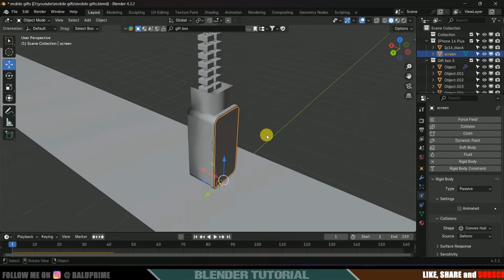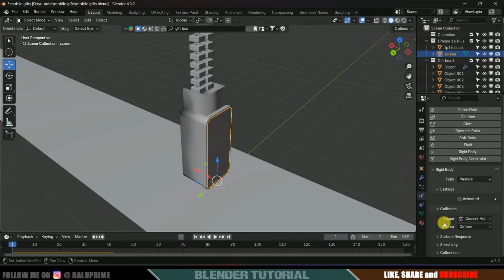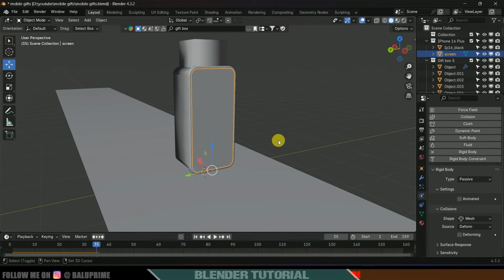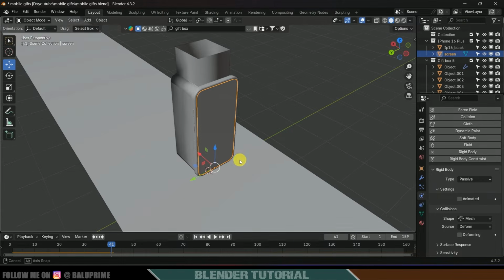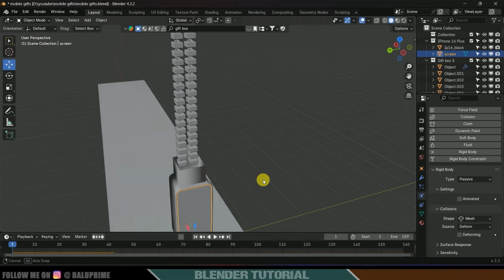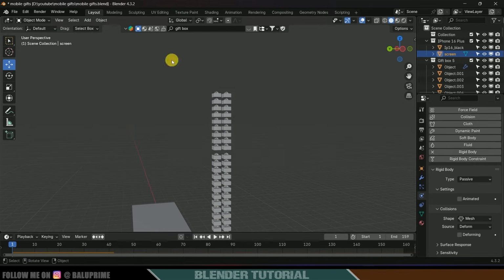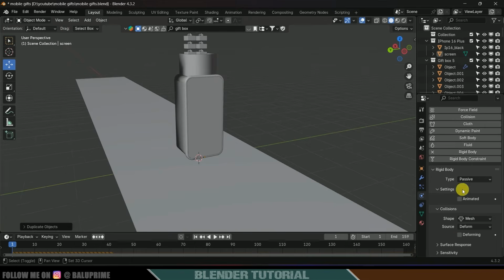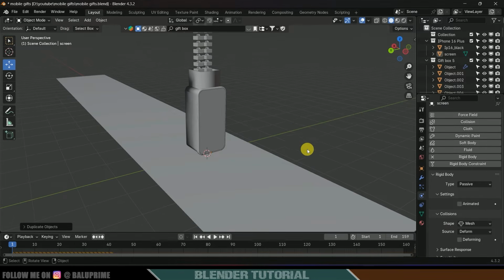So first of all, let's change this shape to mesh and let's see. So if I play this once again, now you can see those boxes are not getting outside. So I think this is fine, and I will add few more boxes. I want this to be filled completely and nice. So here if I play this once again, here I got the box collected, and later I will move the screen upwards where these boxes will be falling down later.